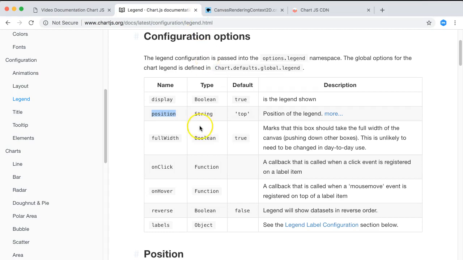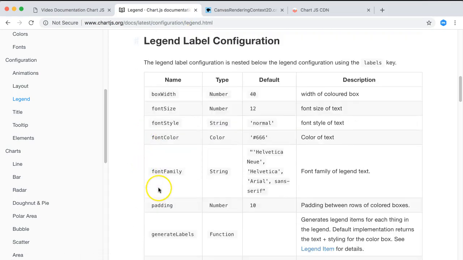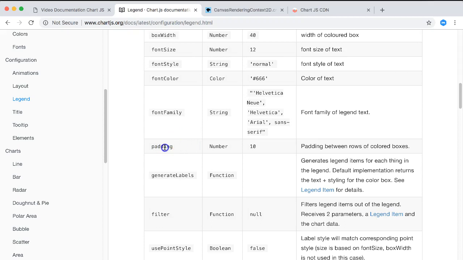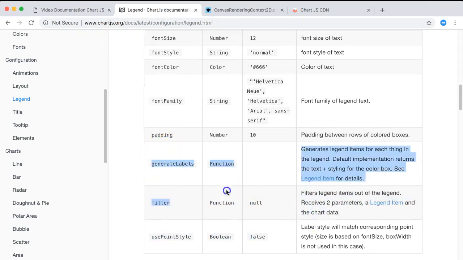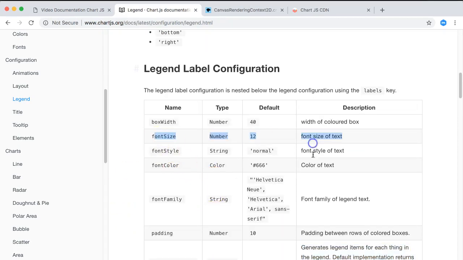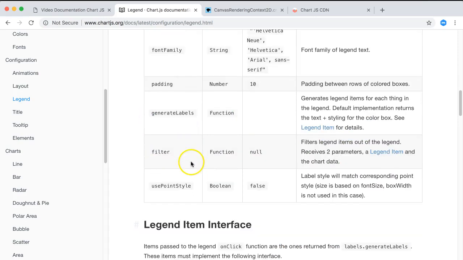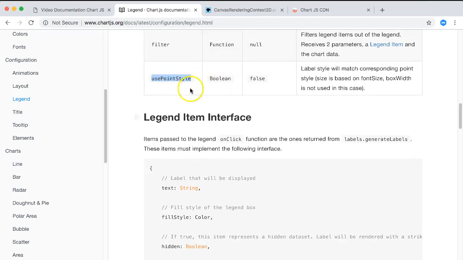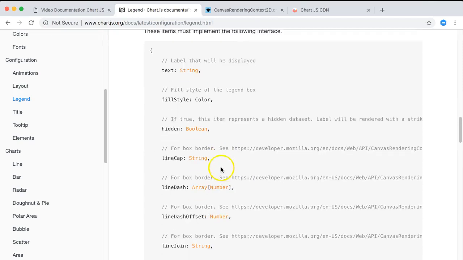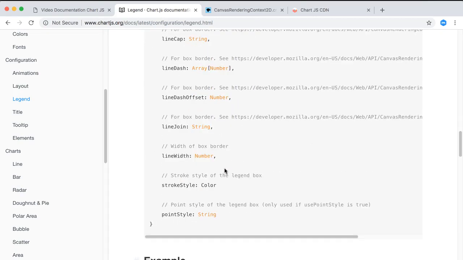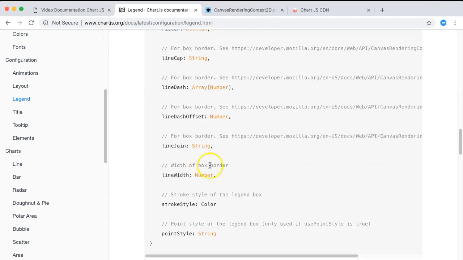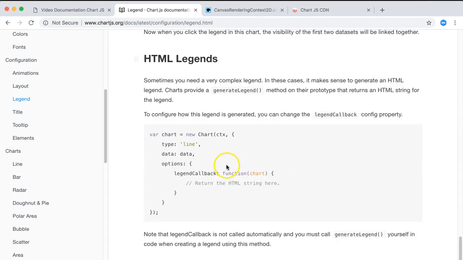Is there anything else here that is really fancy? Well, let's explore a bit more before we end up. See, generate labels, yes. This part is fancy, but it's a bit more complicated, and I will not discuss this at this moment. Other things here are very straightforward, so you probably know this already. And that's basically it. This one we already used, the use point style. This is to make the lines matching. Is there anything else that we should have here? Label that will be displayed. Yes, we got this. Then there's click events here.